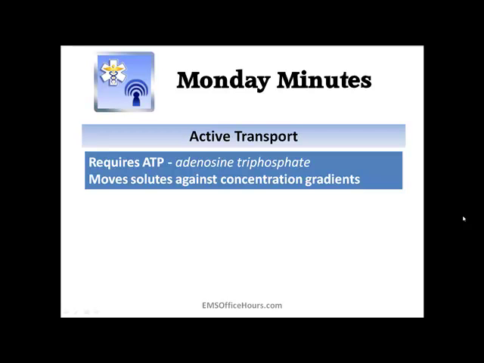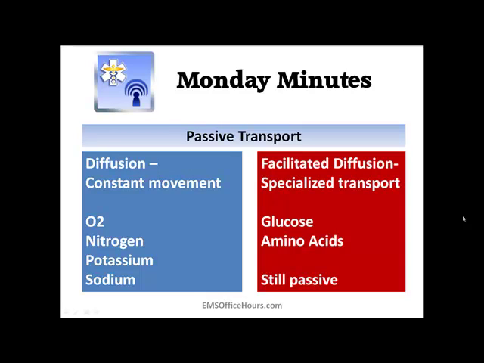All right. Now, passive transport is a little bit more involved because it doesn't really require energy, but we talk about two different types: diffusion and facilitated diffusion. Diffusion is that continual, constant movement of the particles, the solutes, from higher to lower concentration. Again, you're going to see that, I'm sure, as well. It does that until they're scattered evenly. Some examples of that would be transport of oxygen, nitrogen, carbon dioxide, or electrolytes like potassium or sodium.